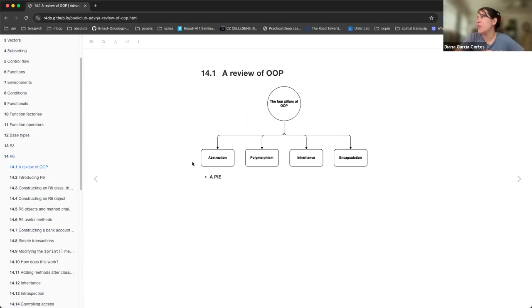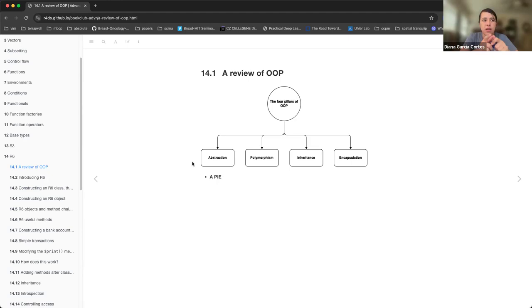Okay, so first an overview of object-oriented programming. I think Derek gave us an overview during the discussion about the basic types. So object-oriented programming has four pillars. When you get into computer science, when you're a bachelor, you have to know them by heart. So it's abstraction, and that means that you only put what you need in your objects. Objects are gonna be made out of fields and methods. It's kind of the same as variables and functions. So we can think of fields and methods in that way. So yeah, you only put whatever you need.